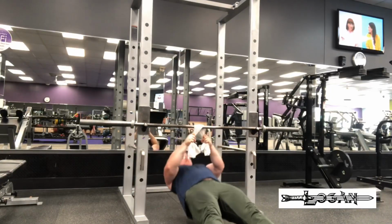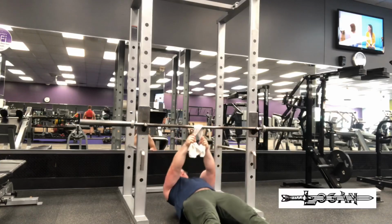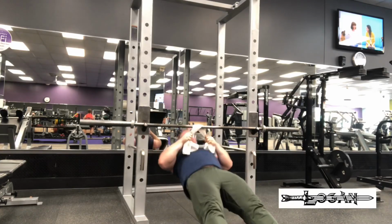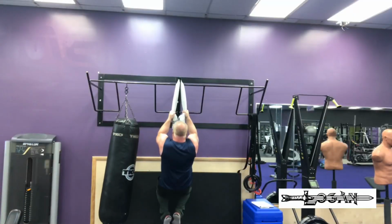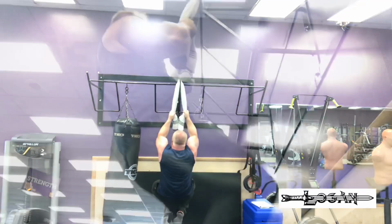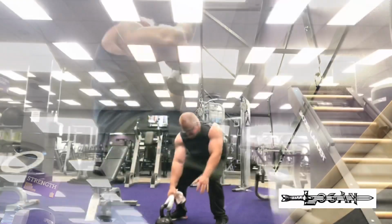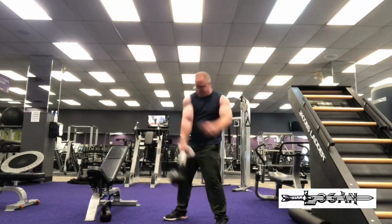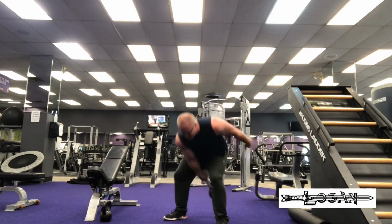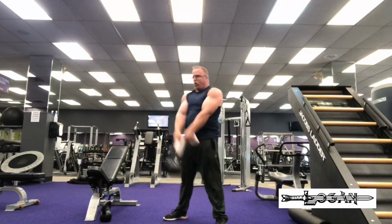Towels. Back to working more things at once. Towels are one of the easiest things you can get that work your extensors, your squeezing, and you can work major movers while you're doing it. There is no end to the creativity you can use towels for. Literally any movement that you do in the gym or with weights or at home or cables or with resistance bands, you can add a towel and up the difficulty.